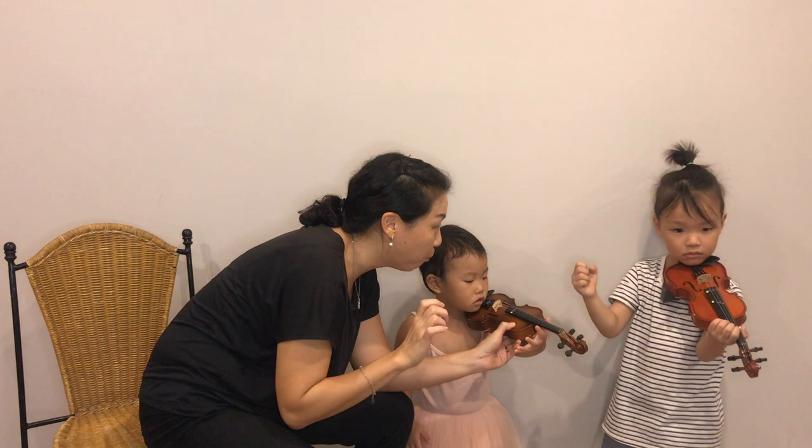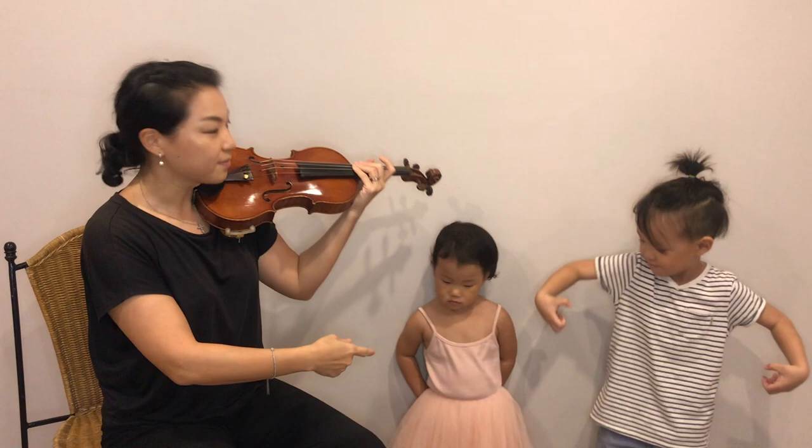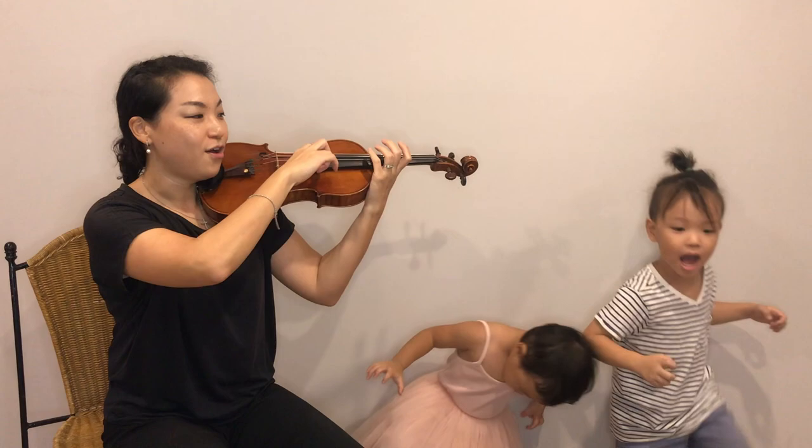Very good. Now with the bear string, I'm going to get you to stamp your feet and mommy's going to pluck. Bear feet ready? Ready. One, two, three, four. Long, long, long, long, long, long, long, long.